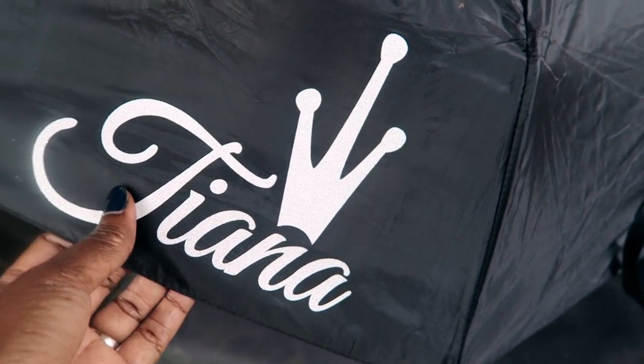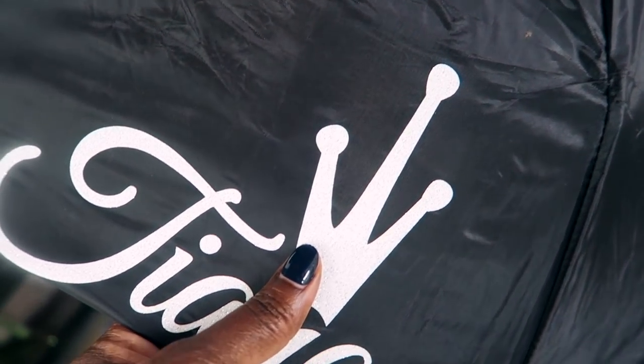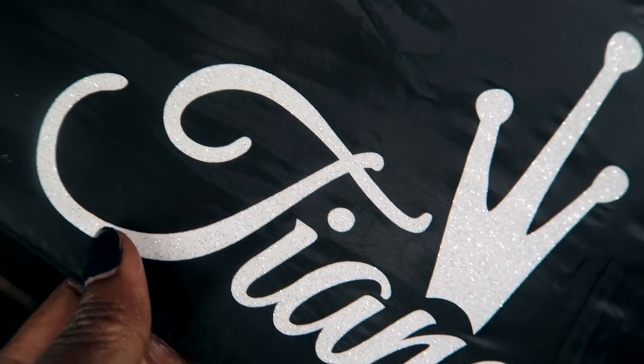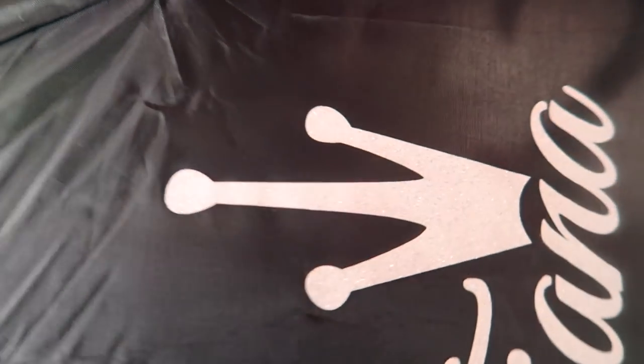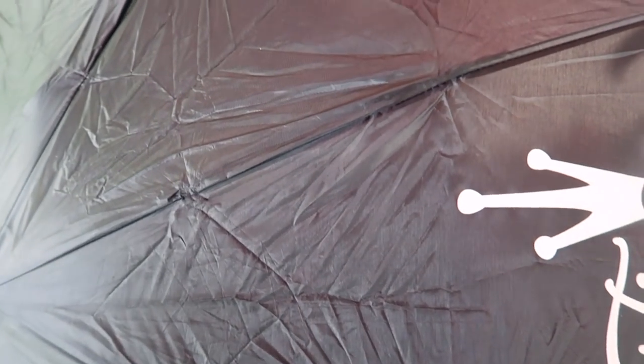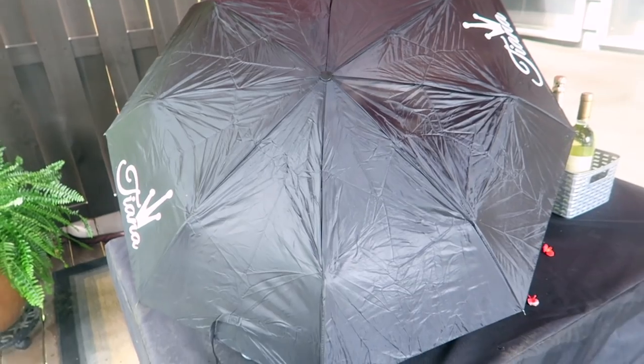That's not my name. Princess Tiana is who I'm speaking of. Just gorgeous. You guys see that glittery vinyl there? This is just amazing. And I actually placed it here on both sides or both corners of the umbrella. So who doesn't need an umbrella in the rain? All right, we all need an umbrella. Why not jazz up your umbrella?